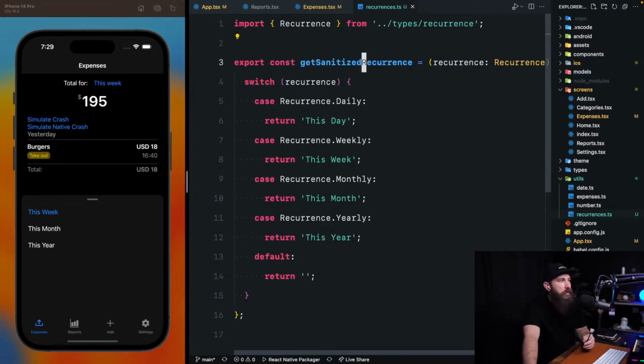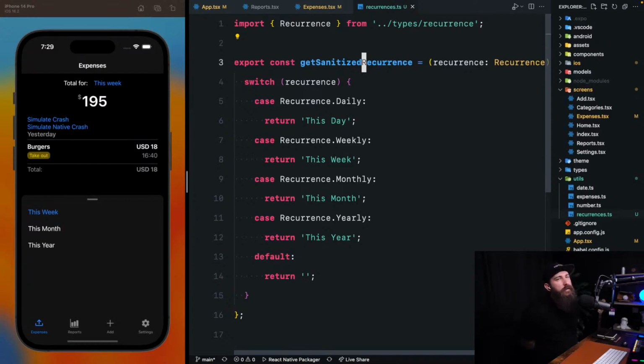Okay, let's think about this. I do like the sanitized approach. What's the word where you reference something in a temporal way?